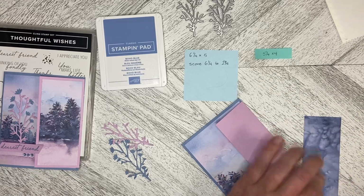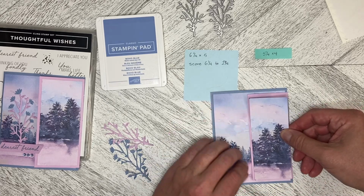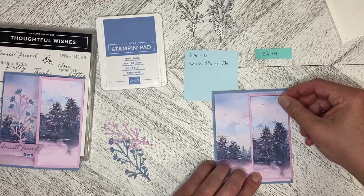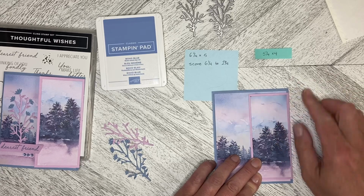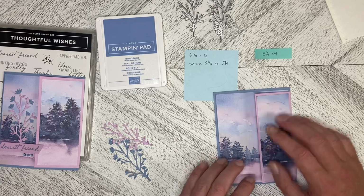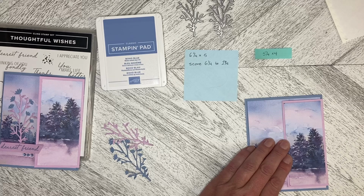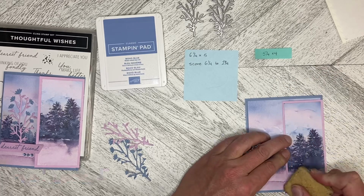Okay, so we're going to adhere this. We're going to leave that border. We're going to line it up where we cut it, or we said we were going to cut it. Make sure we're even. And then we just pop it down. And I made it so that the shoreline was even. Okay, and if you've got a little bit of pencil mark on it, you can just always grab an eraser and just take the pencil marks off.